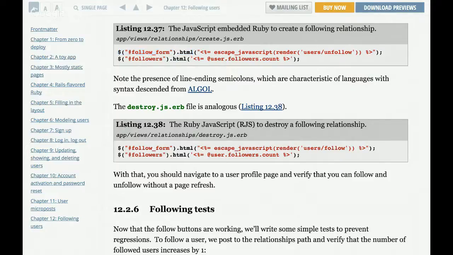And that JavaScript code is going to find the element on the page with the ID follow form and replace the HTML in it with the contents from this. And it's going to find the element on the page with the ID followers and replace the content. Yeah.